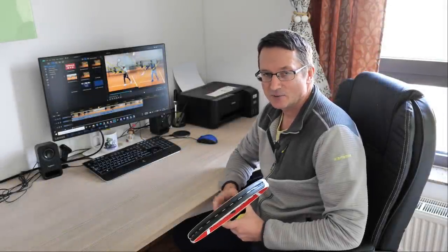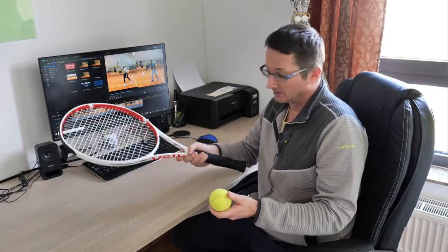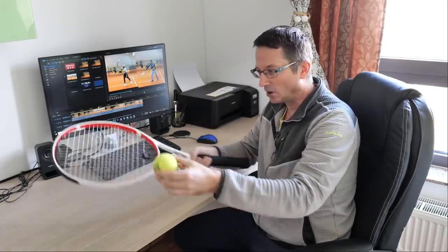Hey, Thomas from Field Tennis. Today I want to show you an interesting concept that I call 'not trusting the slice' — or in other words, when the player doesn't trust an open racket face. So when we're hitting slice types of shots — slice, volley, drop shot, or even a slice lob — we have an open racket face which will make the ball go up even if we continue a downward swing, as long as it's not too steep. But sometimes the player doesn't have a good feel for that and they don't trust it, especially if they haven't played a lot of slice.